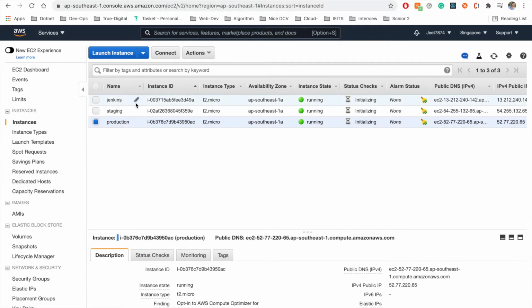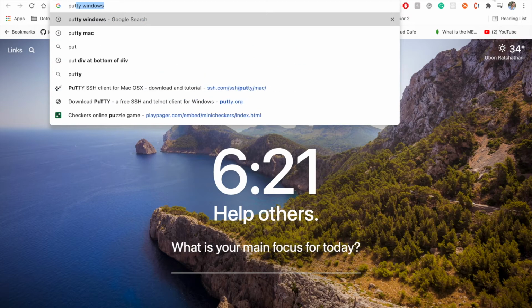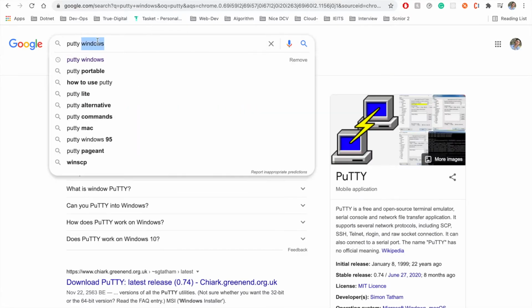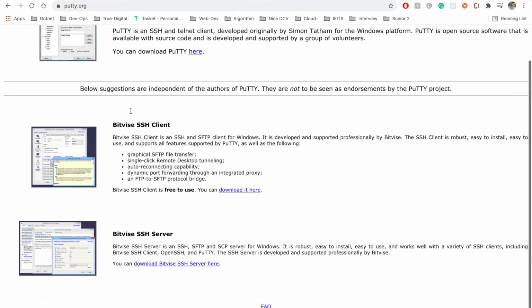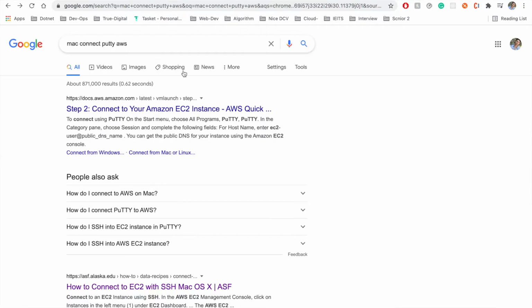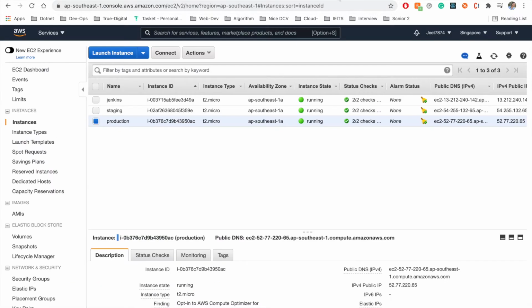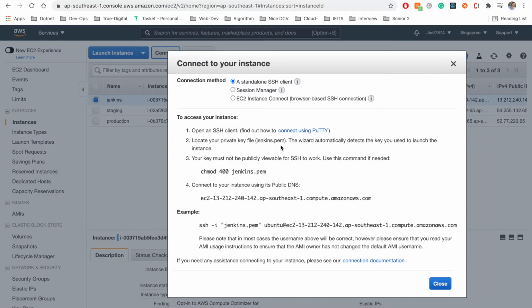So let's start by connecting to this. To connect, we can use another tool called Putty. For Windows, you'll just get the GUI here, but for easiness, we also have something here. Just click here and click on connect, and you can copy this as you can see here.